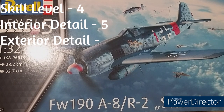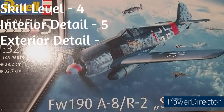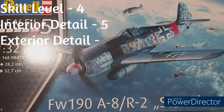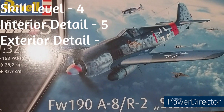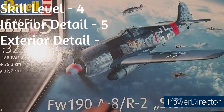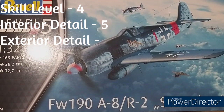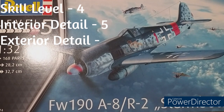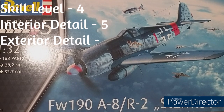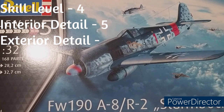Exterior detail. Now this one's probably the hardest one for me, because normally I brush paint, so I prefer the panel lines to be that little bit deeper, so it's not one bit of paint and the panel line's gone. So this is definitely more airbrush, but the rest of the detail, it is there. And it is nice and it is crisp. I want to say 4.5 for this.